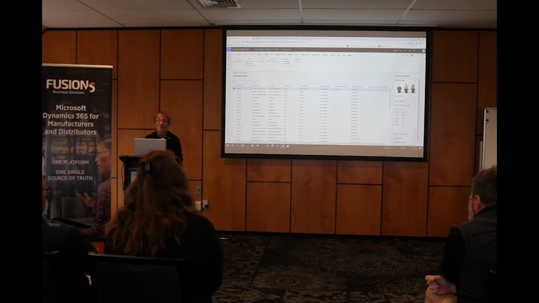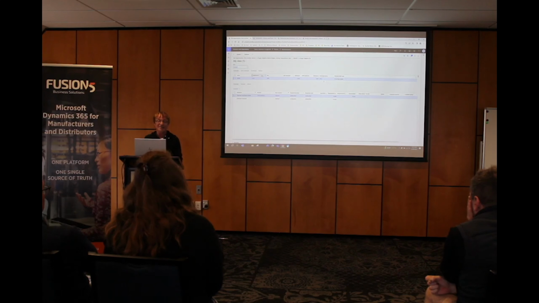If I go into net requirements for this, what I can see here is against the black one, I have a planned purchase order, which is matching up with demand forecast. If I pull this down, you see I've also got a demand forecast for some blue ones. So all I've got demand for is the blue and black, because notice the other colours aren't showing there.